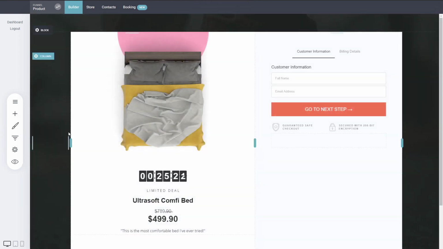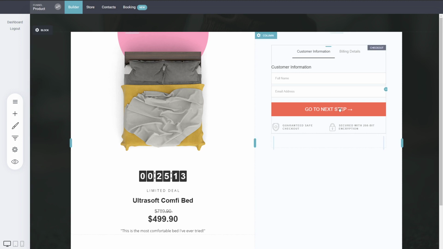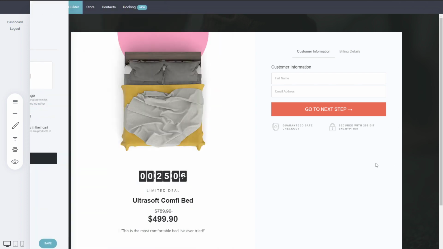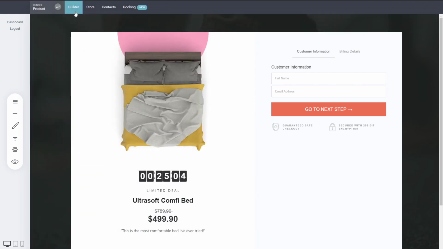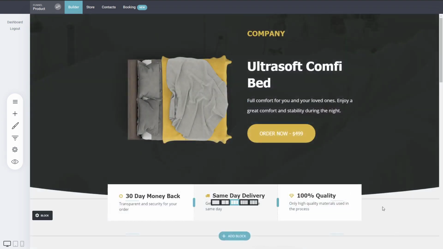So this is it, how simple it is to modify, add new steps into your funnel, and edit your page design, and when ready, just connect a domain to your funnel by going to the funnel settings, domains, and you can attach that. So this is a quick overview of how easy it is to build your funnel, and basically in minutes create the most amazing, compelling designs that will generate a lot of sales, leads, promote, or whatever you're trying to achieve with your funnels.